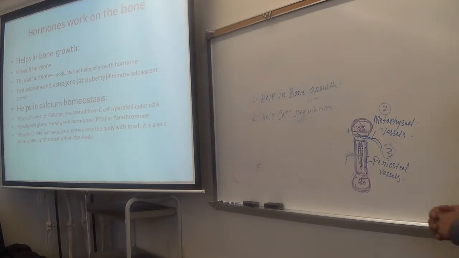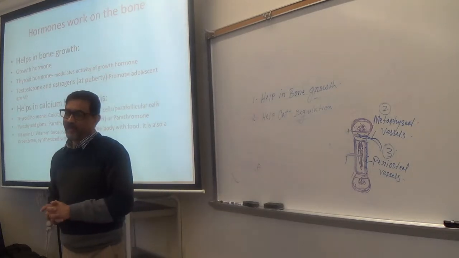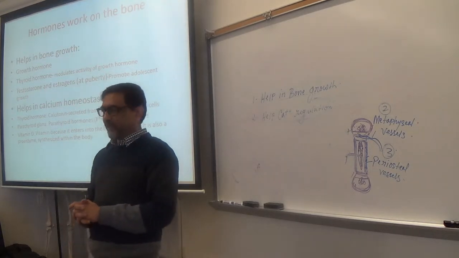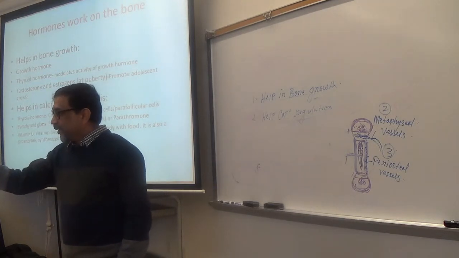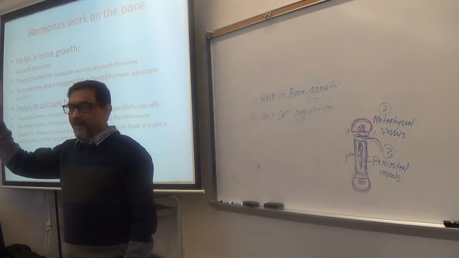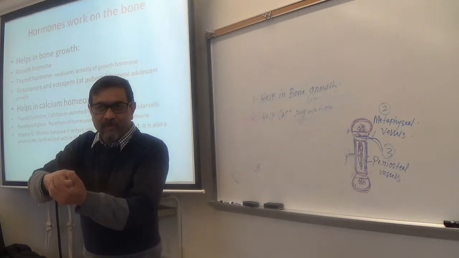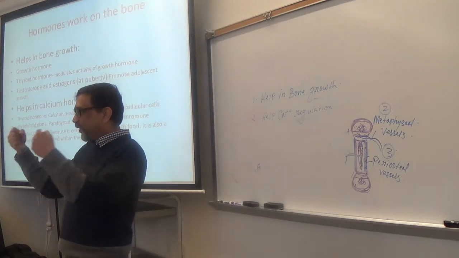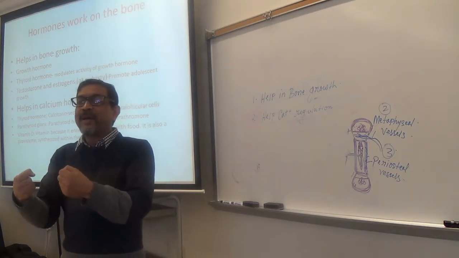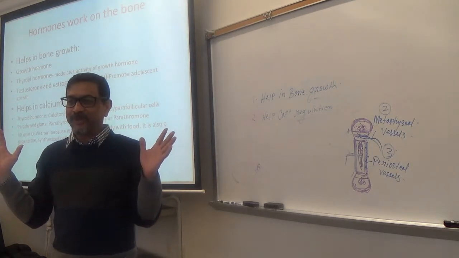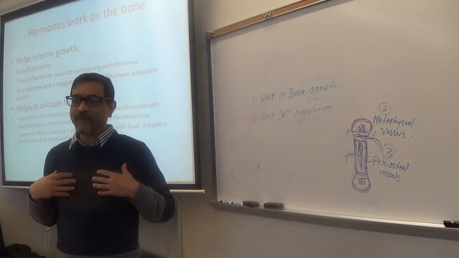Now there are a few hormones that work to regulate the calcium in the blood. First thing, you all know by now that the matrix of bone contains what? Calcium phosphate. Remember? Inorganic minerals. So a huge amount of calcium is present in the matrix of the bone, right? Heavily filled with calcium, which works as stored calcium in your body.